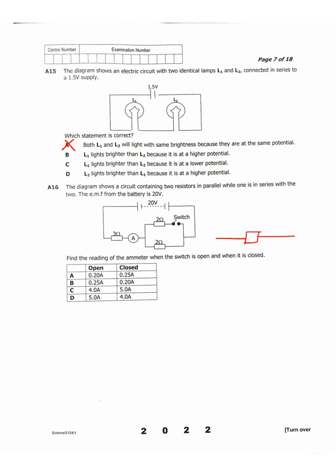So we have something like this. We have two resistors connected in series. The first one is 3 ohms, then the second one is 2 ohms. If we add the two, we get 5 ohms. With 5 ohms, we can find the current. Let's find the current when we ignore the upper one since the switch is open. So we know that current I is equal to voltage divided by total resistance.